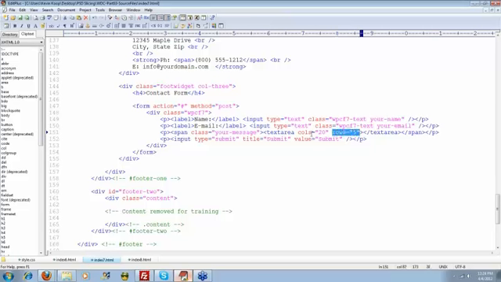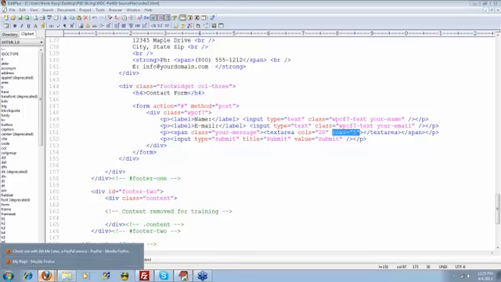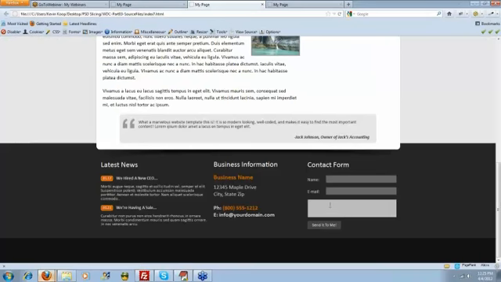So cols, or columns, equals 20. It's interesting because you're not looking at a pixel value. We're so used to looking at things with pixel values, but that's not it at all.